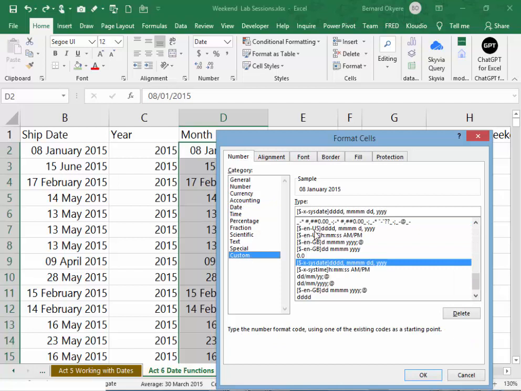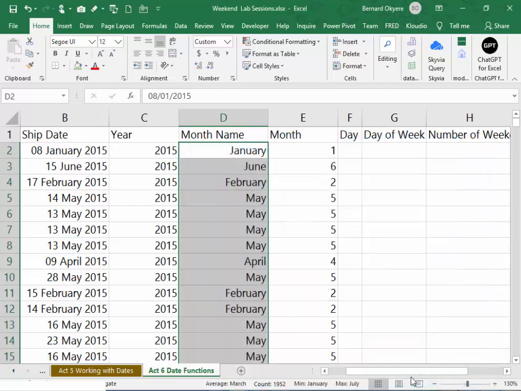Okay, so Control 1, custom. We want only the months, and the months are designated by 4 M's. Full month name is 4 M's as a custom code. So we delete anything that is not 4 M's here. I delete all the things to the left, all the things to the right. Then I have 4 M's if I want the full month name. If I want abbreviated months, I will have 3 M's. But I like the 4 M's. Then I click on OK. Then here I am, I have the month names.